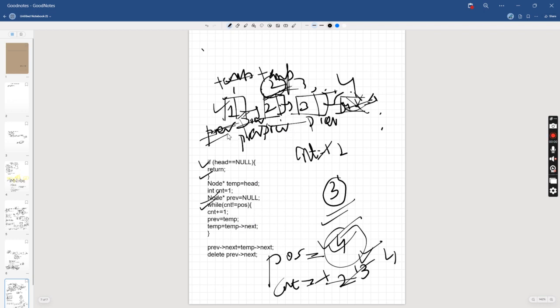So what I had done is, previous next will point to temp's next, which is basically this 3, and I had done delete previous next, so it will delete this basically. But before deleting this, you also need to update your temp's next to null.